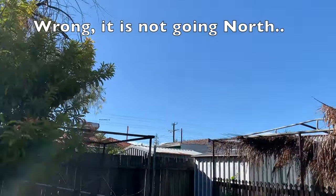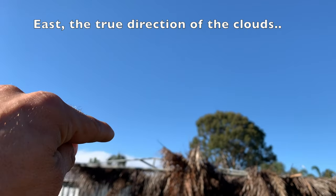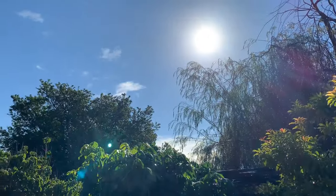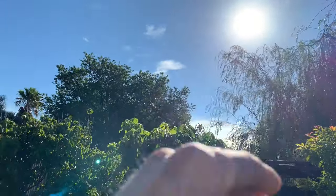Hey everyone, so this time I will do better than the other time. The weather is going all in that direction. And as you can see, there is a bit of cloud down there, but the rest of the sky I can't see on the back there. But anyway, the weather is going toward north.